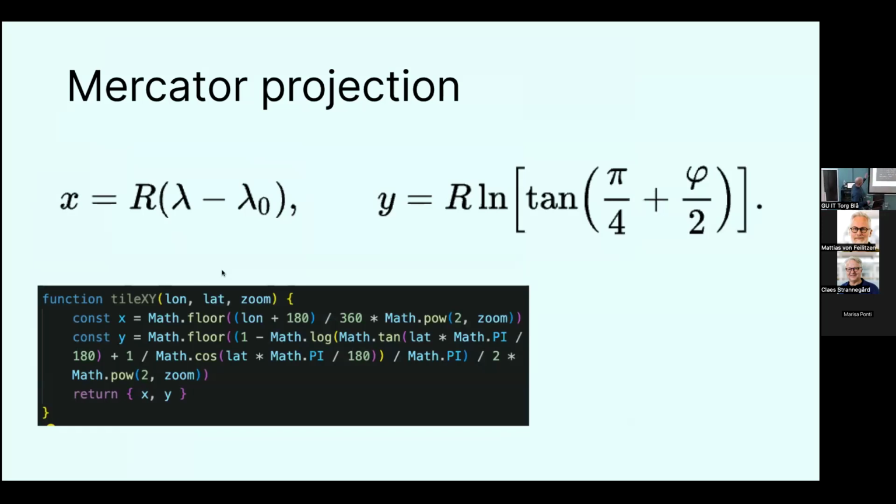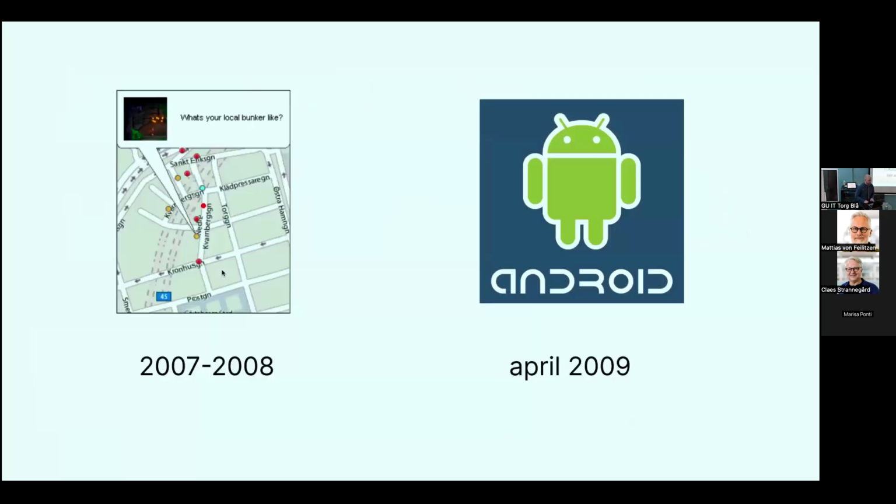And so you write some code to figure out which tile you should pick from a large collection of tiles. And then you can just figure out how to draw them on the screen and tile them together. So that's a little bit more code. I'm not going to go through that code, but that's basically how you do it, right? And so we were doing this around 2007, 2008. And, presto, we had maps on the phone. Great. We could do our research. We could look at what is the user experience of having that sort of capability.